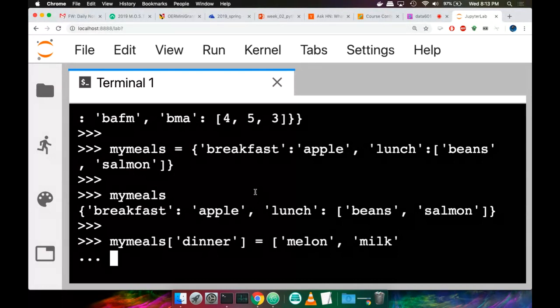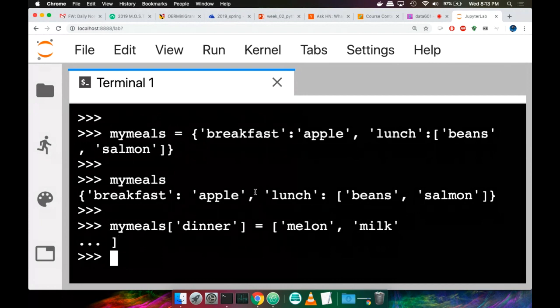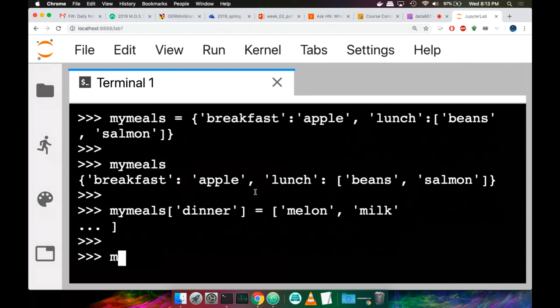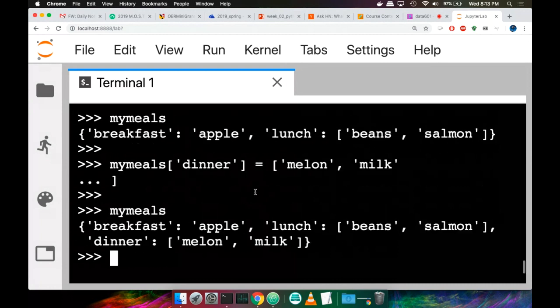Right. So Python is looking for that other pair, the trick that I just told you about, like having the paired bracket. And so what it assumes is, oh, you must be wanting to try to add more content. And so it's putting these triple dots here. In this case, all I need to do is close out that bracket, and it'll be fine, right? So now I can say my meals, and I see that it has breakfast, lunch in there, and a string. And so that was the goal.